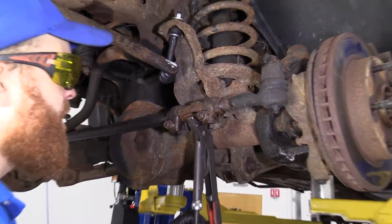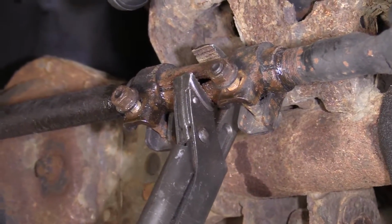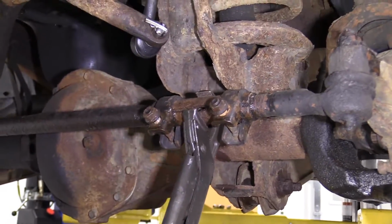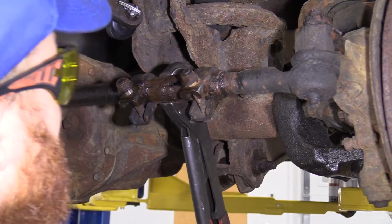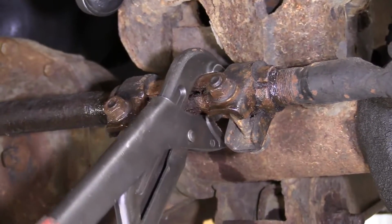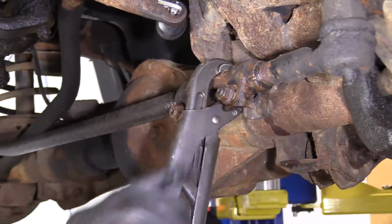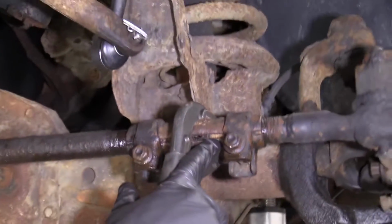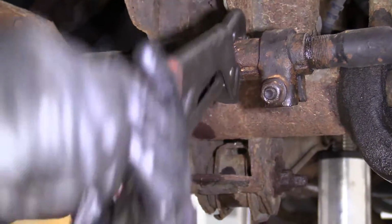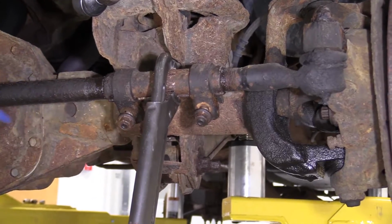So we're just gonna grab this with our pliers here. You're gonna need as much leverage as you can possibly get. We're just gonna see. Yeah, right. This is why I said you gotta replace these things. Let's try though. Give it the old college try. Oh yeah, the threads in there really aren't looking very good. You can see the threads right in there where they're all rusted up. Holy cow.